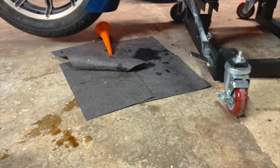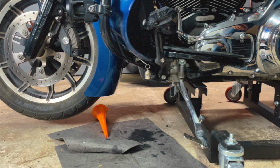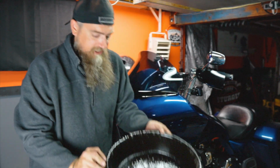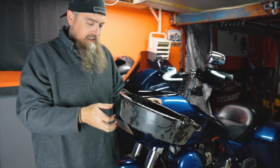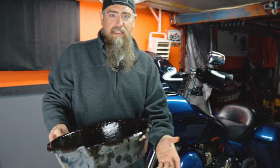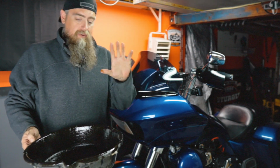As you can see, we have the bike on the Let's Roll dolly, so it's nice and vertical. The nut that we need to get to is right here. That's where we're going to drain from. I would normally use the nice oil pan from Harley Davidson, but sadly, I love this Let's Roll dolly, but the Harley drain pan won't work with it. So I'm using this very cheap, very basic, very filthy oil pan that you can get from any parts store. It's working fine, and I'm draining that into the one from Harley Davidson because that will hold all the capacity for all 3 holes, which is what we're doing today.